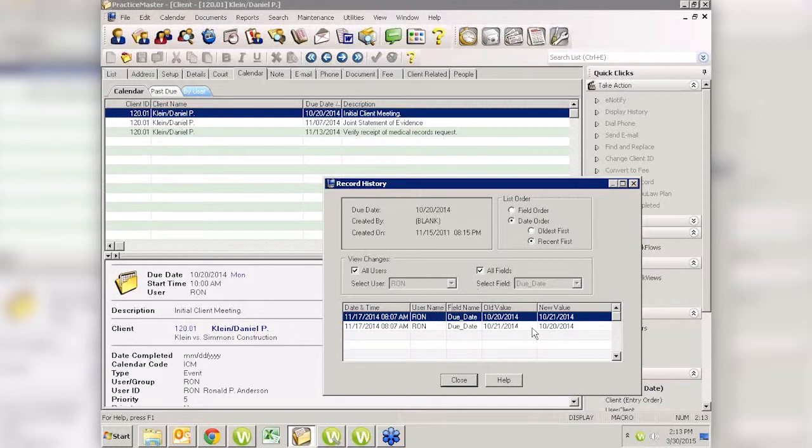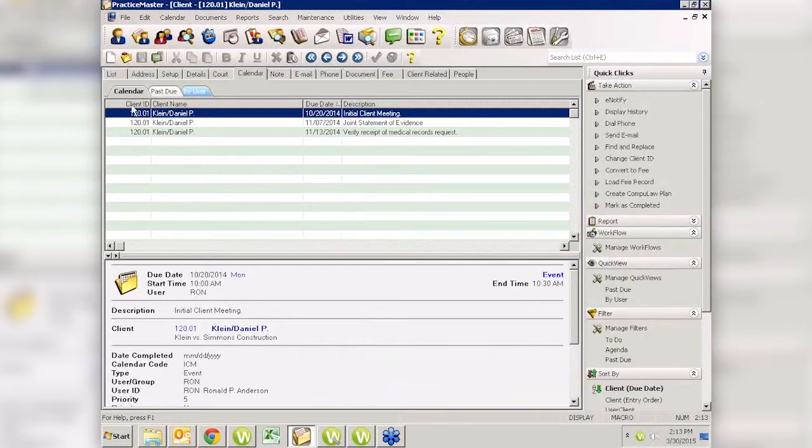Now this is really useful if somebody comes to you and says, well, I didn't change that, I didn't do that. You can click on the field and say, well, here's your user ID. So either you or someone logged in as you has made a change on this date, and this is what happened. So it's a good way to track what you've done and what other people have done in the system. So how do I get which fields are going to be tracked?